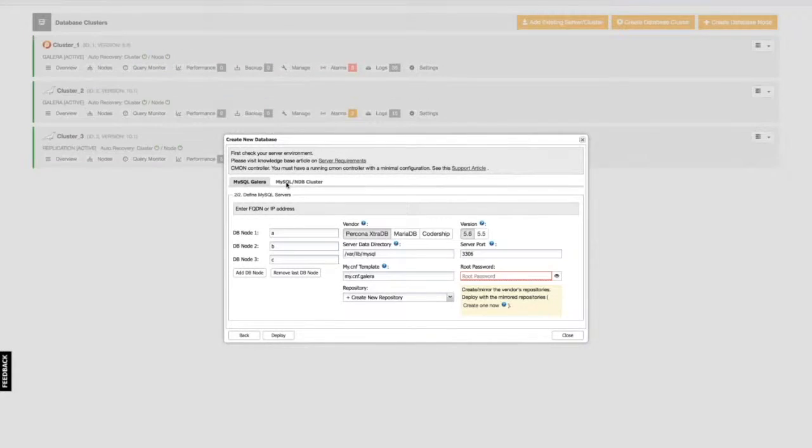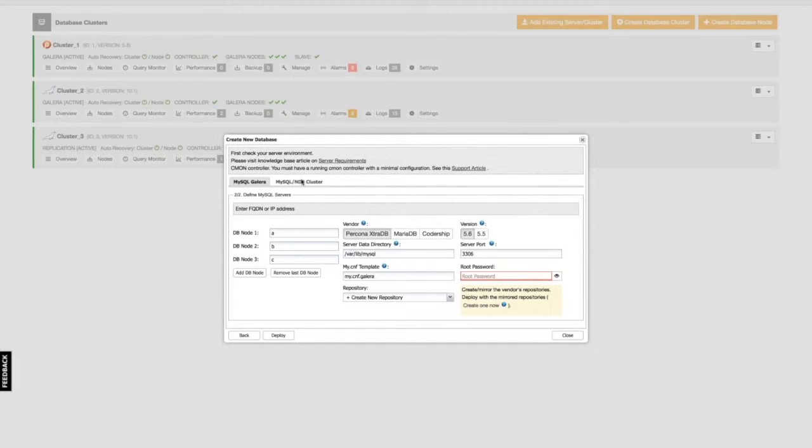So that is basically how it works. And when you've keyed in your settings here, you just press deploy. I'm not going to do that now because A, B, and C are not really any valid host names, and I actually don't have any more capacity on the server where I'm running this setup.